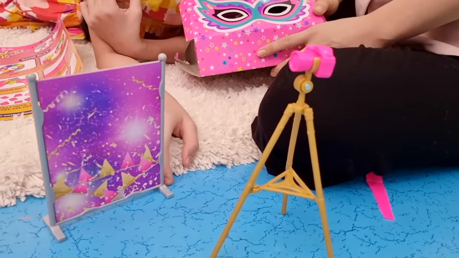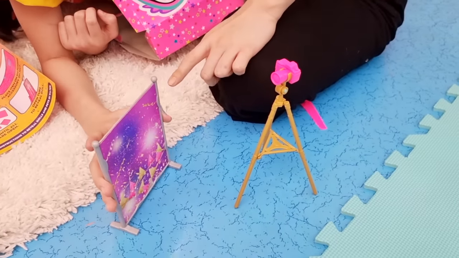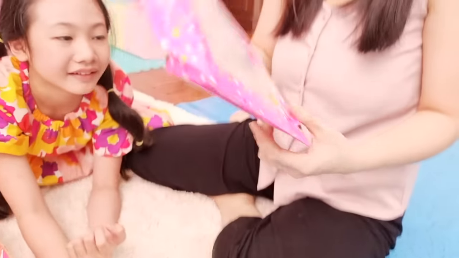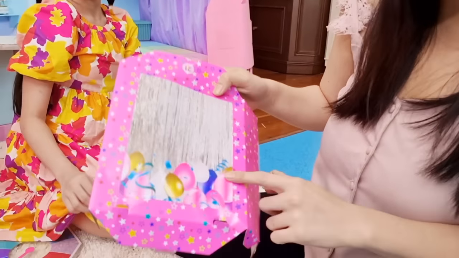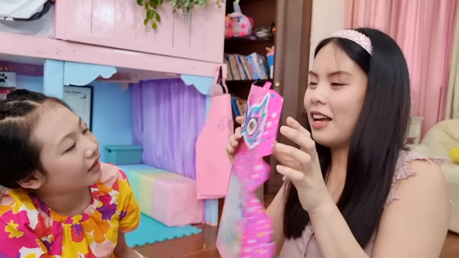Get a big surprise. What is this? That's interesting. Look, guys, it's actually a photo booth. What about you have a camera? Yeah, and background. And look, we also have an extra background. This one's got balloons and confetti. We also even have masquerade masks.